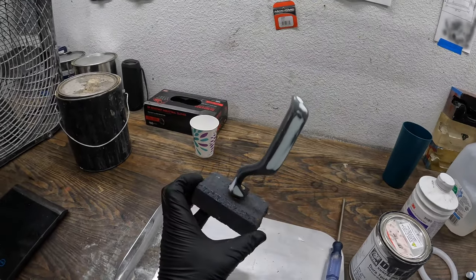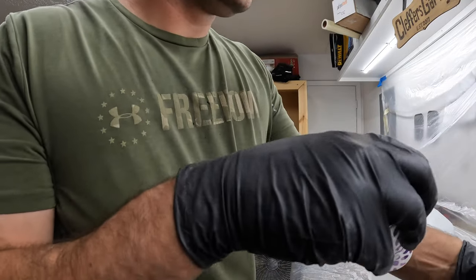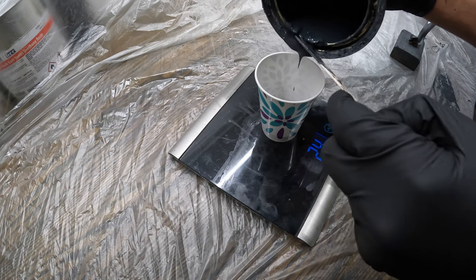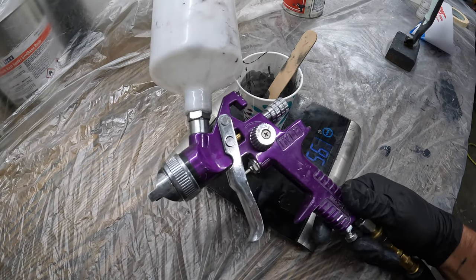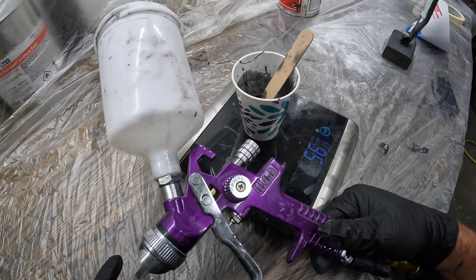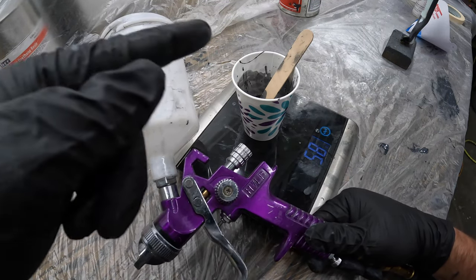Next I'm going to drop down this plastic so that my table is nice and clean and we can spray primer. The gun I'm using is a Harbor Freight gun because it's $15, so it doesn't really matter if this gets messed up. You're supposed to have a little bit bigger tip on this — I think this is a 1.7 or 1.8, and it calls for like a 2.0 or 1.8, so this should be right around the right size to spray this part. Let me put the catalyst in there, put it in the gun, and we'll get to spray it.